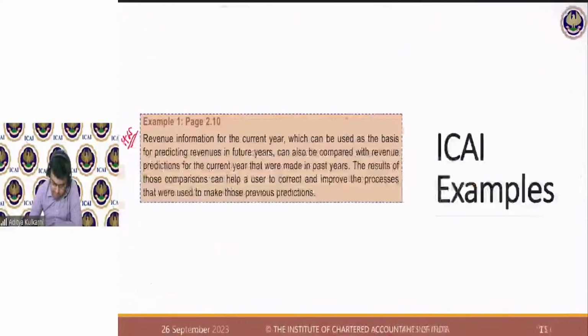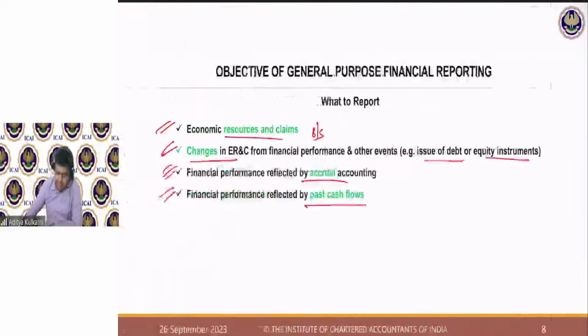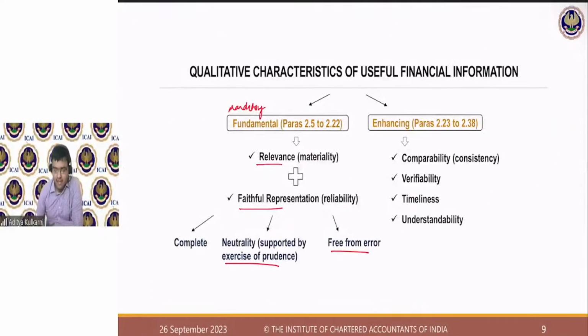What are your fundamental qualitative characteristics? Sir, it is relevance, number one. The second one is faithful representation. That means it should be complete, it should be neutral with exercise of prudence, and it should be free from error. And when you look at your enhancing features, it is comparability, verifiability, timeliness, and understandability.